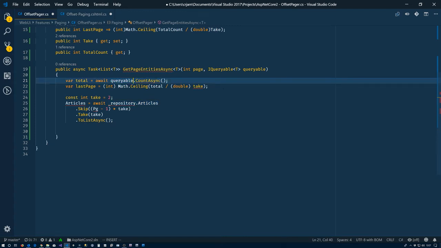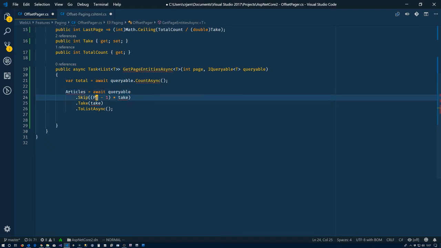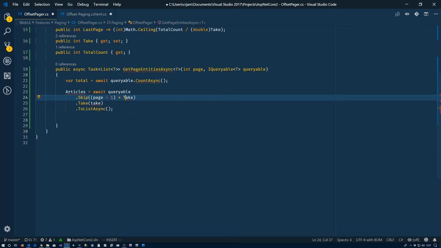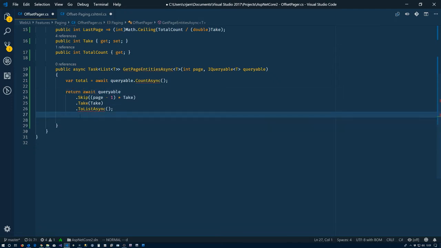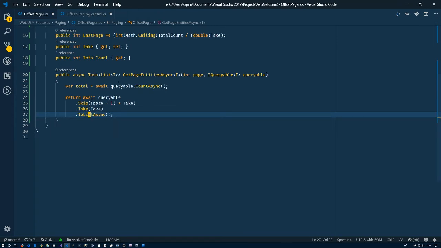Our last page is going to take care of itself. Let's get rid of our take. Once again, this is queryable, so we're going to skip whatever page they give us, and we know take, and we can actually just return this, and we are good. So right, we were able to save that.